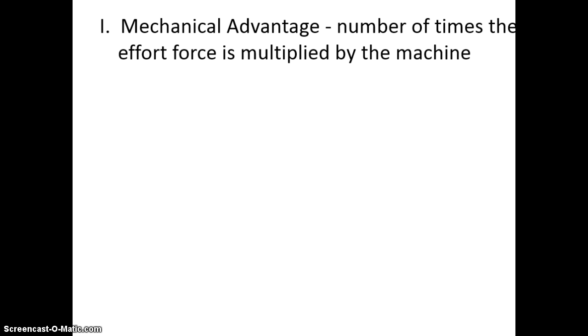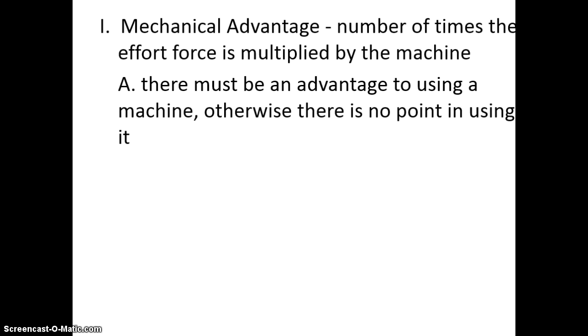Mechanical advantage. Mechanical advantage is the number of times the effort force is multiplied by the machine. So it's how much the machine is improving whatever force you're putting in. The bigger the mechanical advantage, the better this machine is, because it's less force you have to put into it. There must be an advantage to using a machine, otherwise there's no point of using it, and this is the point. The mechanical advantage tells you how good the machine is.